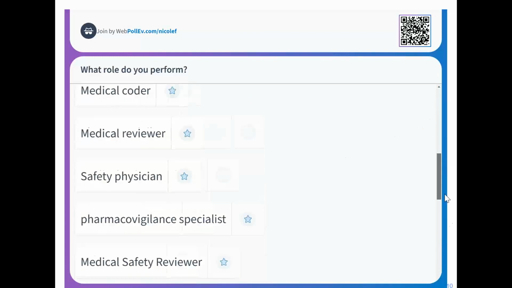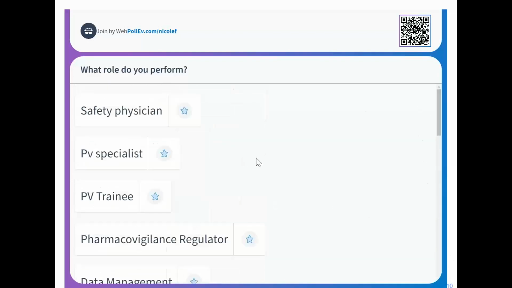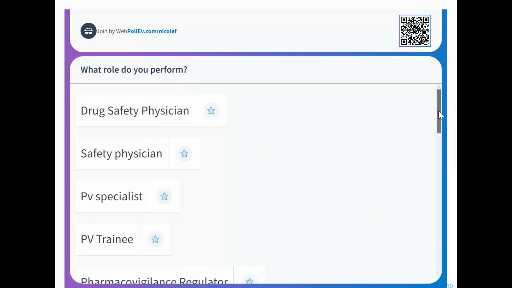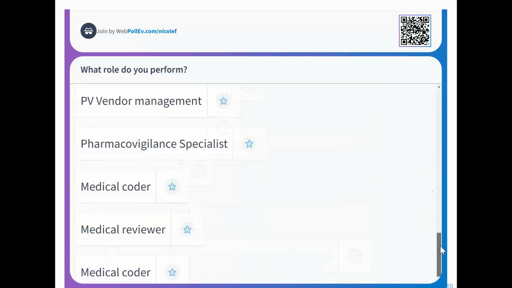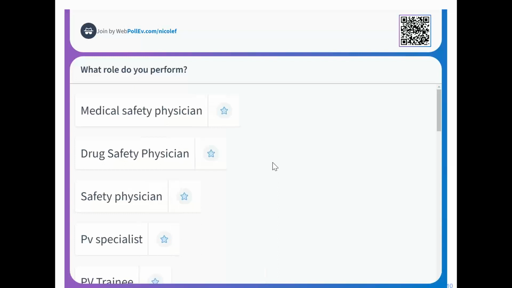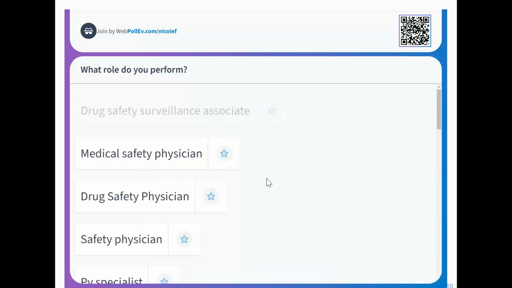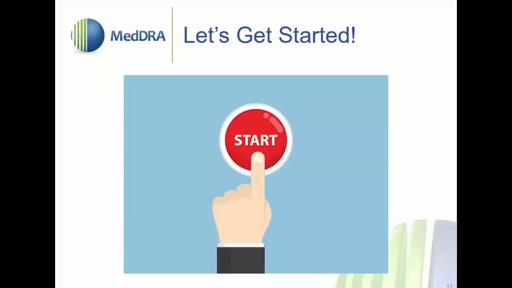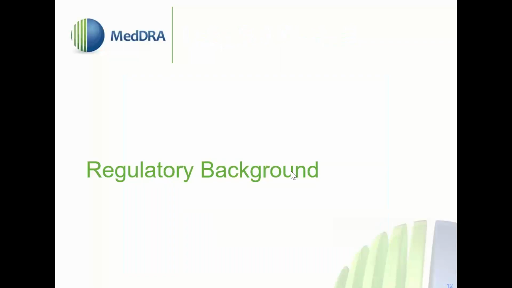I always love to see what roles everyone has, to see what kind of a broad audience we have. As you can see, we always get lots of people from all over, which is very nice, as well as lots of people performing lots of different roles, which keeps the audience very diverse, very good. All right, great. So with that, we will get started. With logistics out of the way, we know Poll Everywhere is working.